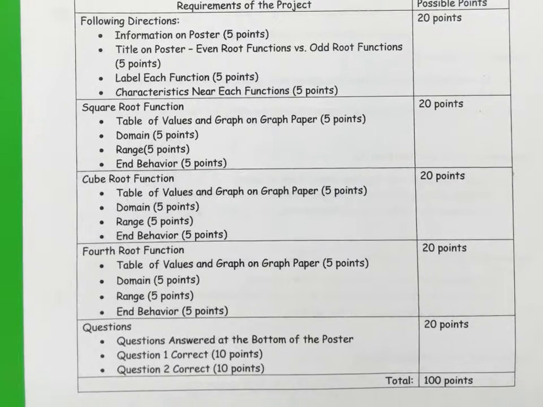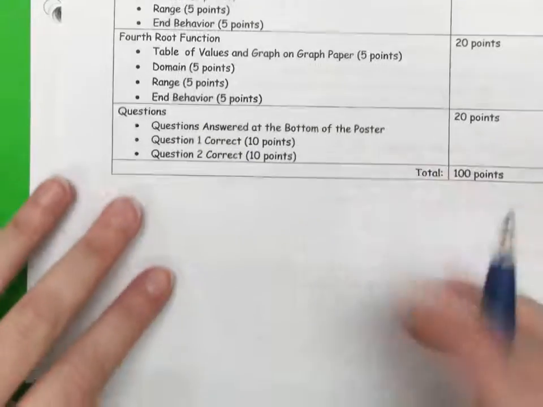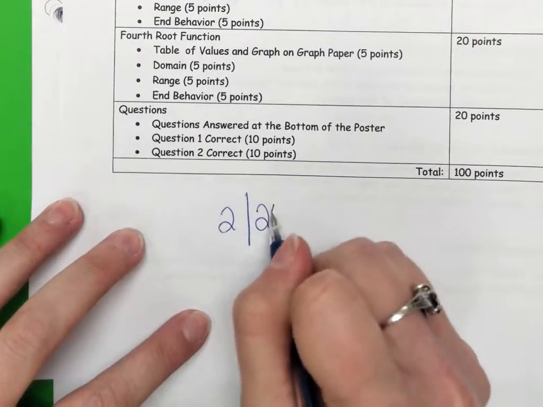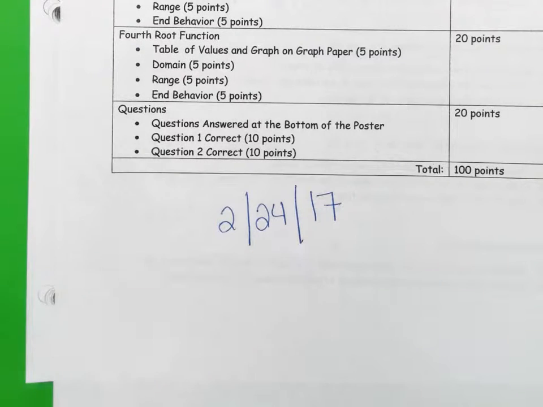All right. Let's talk about when this is due. You ready? This will be due on February 24th. February 24th. Rough drafts are whenever you want to turn them in, but I will not take any rough drafts after this date. I will not take any rough drafts after this date. Got it good?